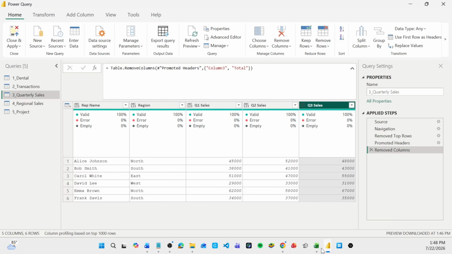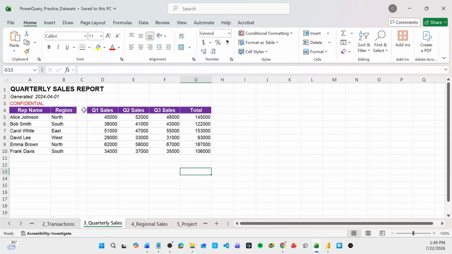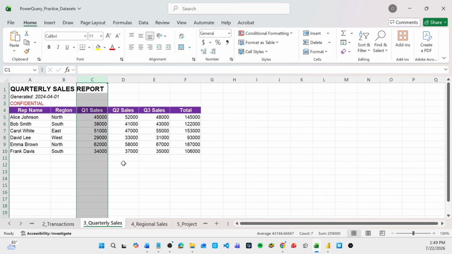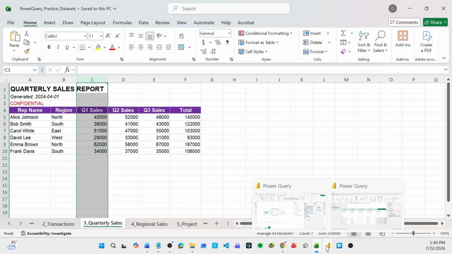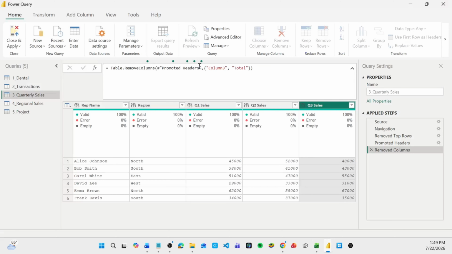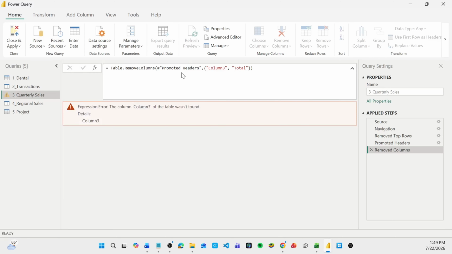What I mean by that is if I go over to this Excel file, which is what I'm referencing, you can see the column 3 that we removed. So assuming someone comes in here tomorrow and deletes this particular column 3, then I refresh my report the next day, refresh all. Right, you can see automatically this has broken my code because I referenced it in the step that I'm using.